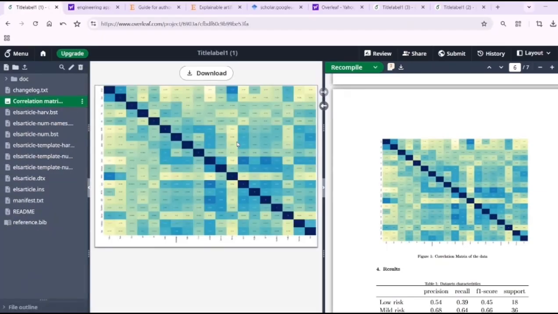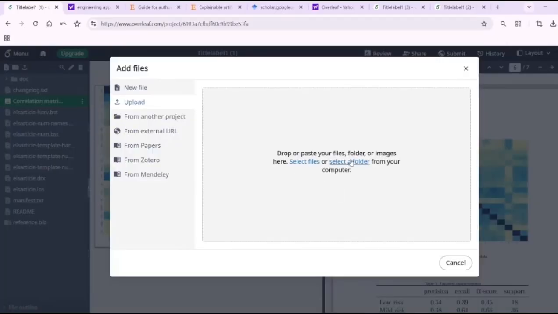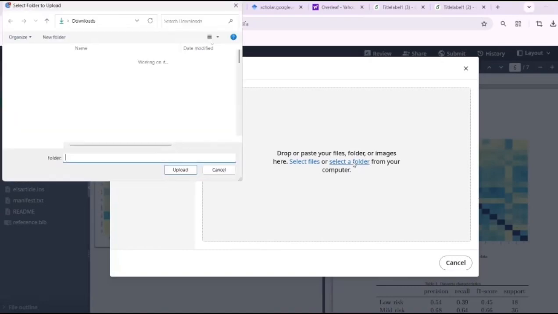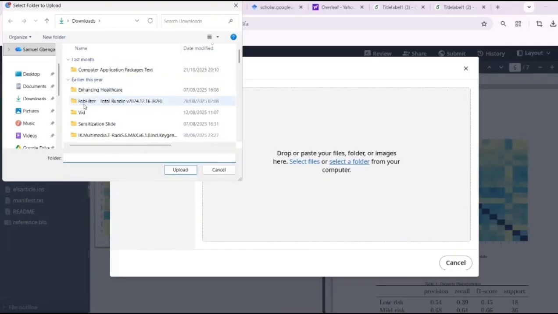So it's already here. To get it, you can just come to files, and if it's inside the folder, first just come to upload, you select file, or if they are many, you put them in a folder, you can select the folder. So you select the folder that has it.